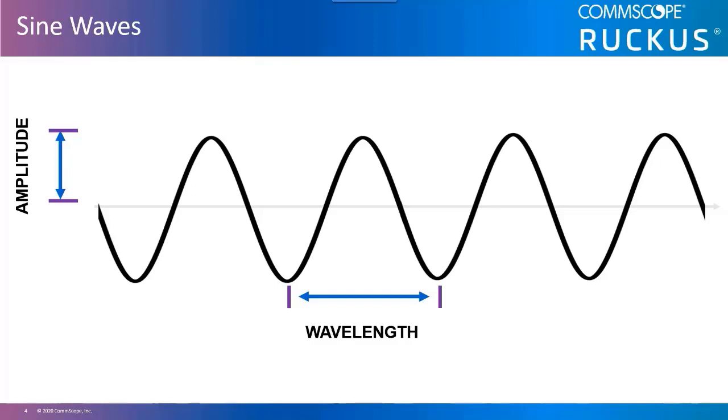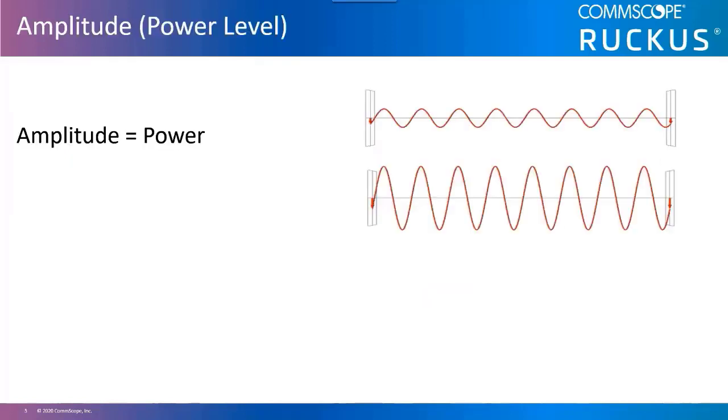Amplitude means power in RF discussions. Amplitude is the height, strength, or power of a wave. The higher the output power, the higher the amplitude of the wave. Amplitude can be controlled by turning the signal on and off or by varying the signal strength of a wave.